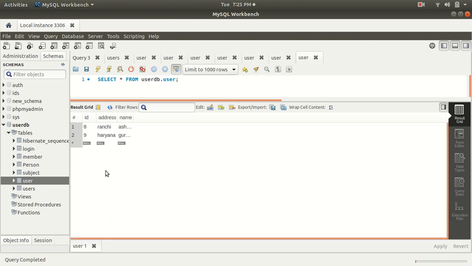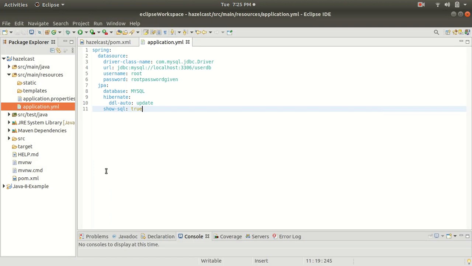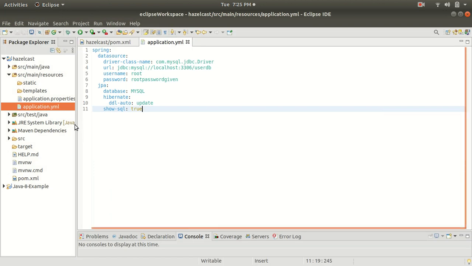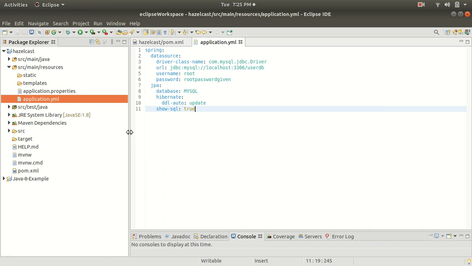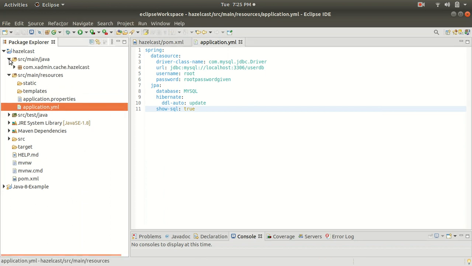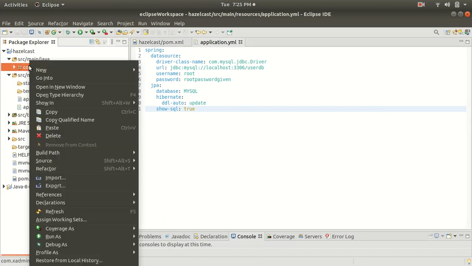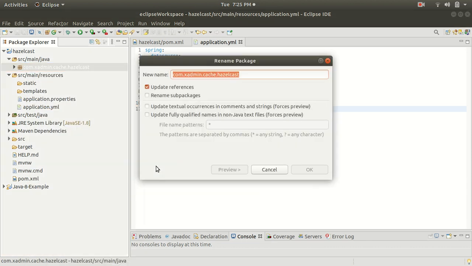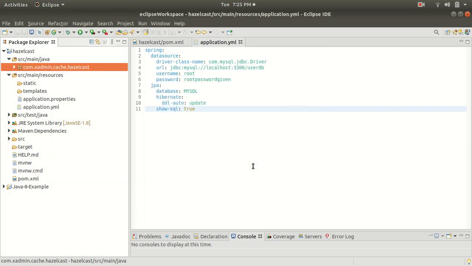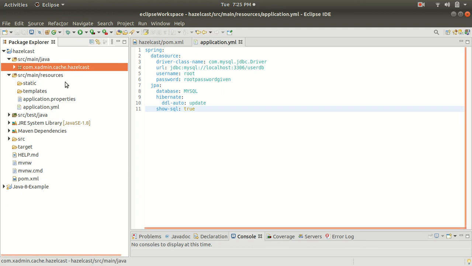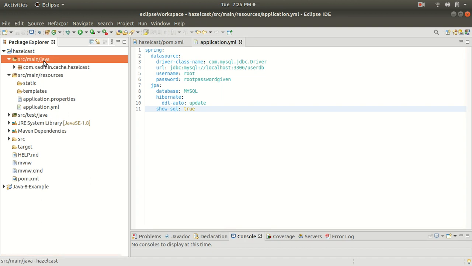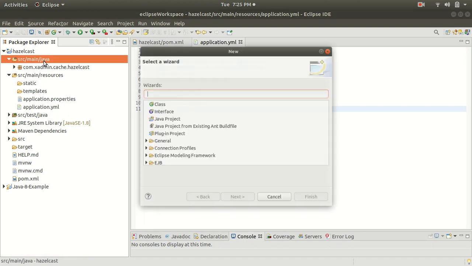So let's go to our Eclipse, and now I am going to create all the packages here. For that, inside my Java, let's copy these packages first. Now inside the Java folder, I need to create a package.